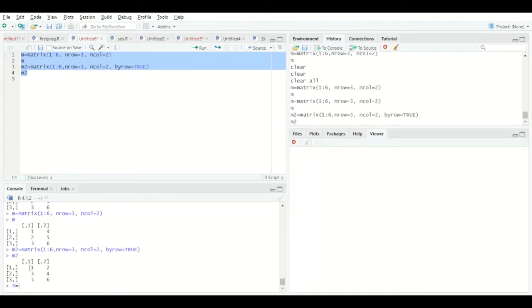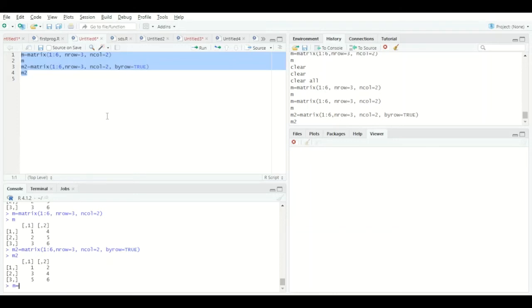Now again you can observe that a matrix has been generated, but in this case you can observe that the values have been inserted in the matrix by row. That is, the values are 1, 2 row wise, 3, 4, 5, 6. In the earlier matrix you can observe that the values have been inserted column wise. So 1, 2, 3 and then 4, 5 and 6.